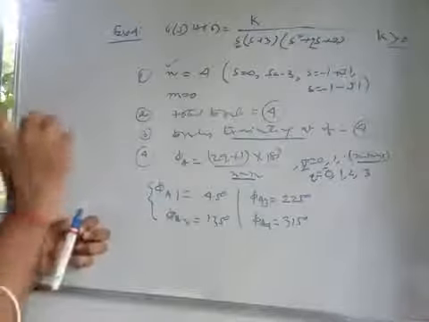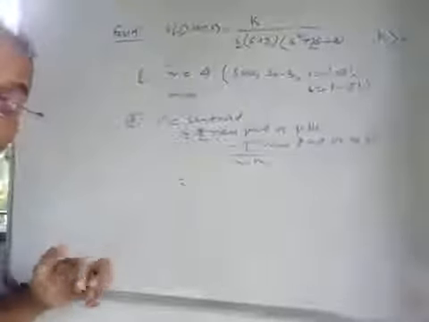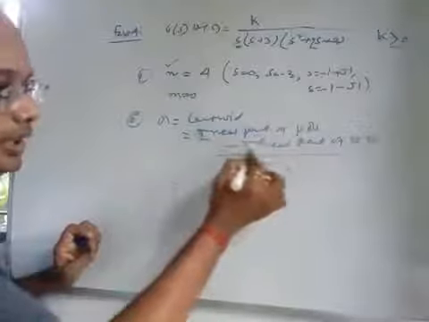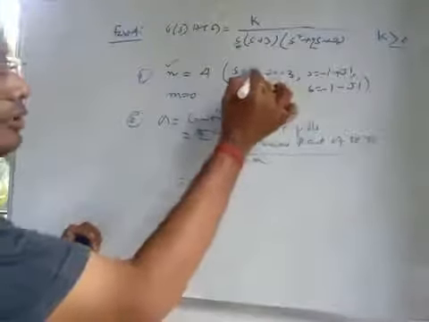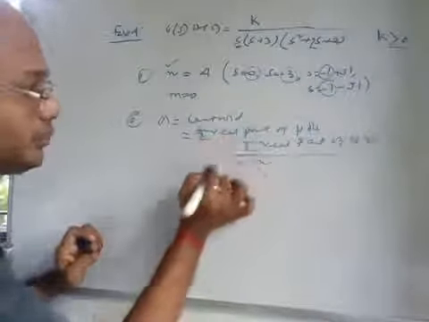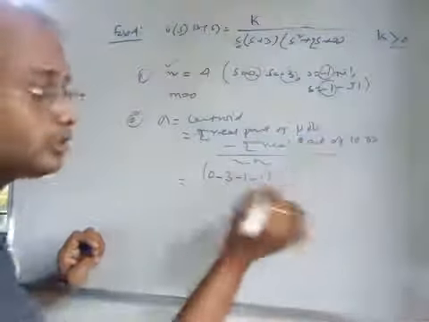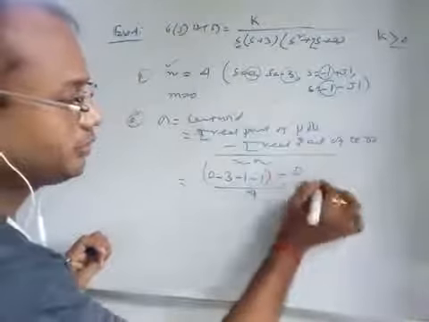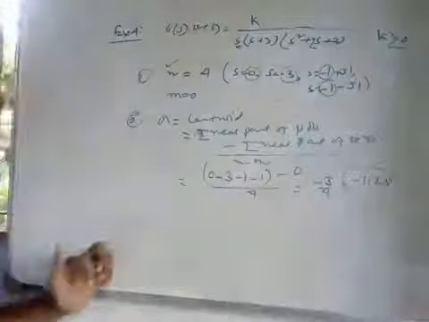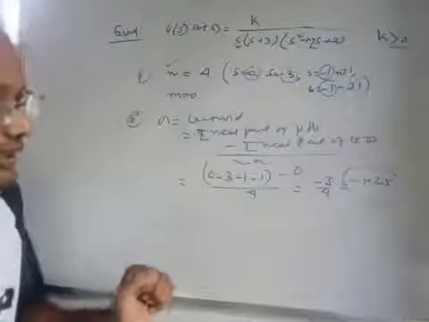Now coming to the calculation of the centroid. We know it is the summation of the real parts of the poles minus the summation of the real parts of the zeros, divided by n minus m. The real parts of the poles are 0, -3, -1 and -1. So the summation is 0 minus 3 minus 1 minus 1, minus the summation of the real parts of the zeros, which is 0, divided by 4. That means -5 by 4, which gives you -1.25. So -1.25 is the centroid where all these asymptotes will meet on the real axis, right?